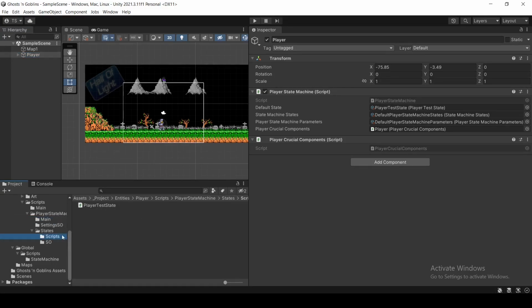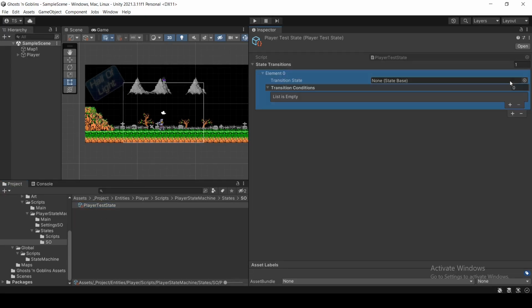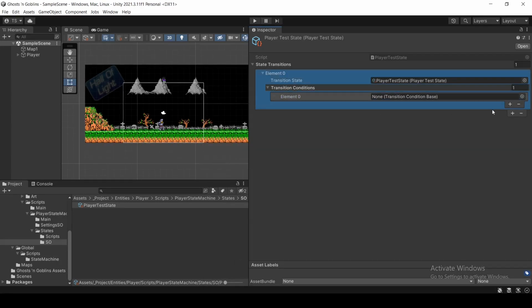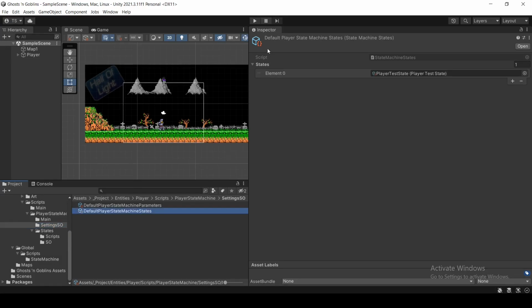And here's the states that contain the scripts and the scriptable objects. And right here, you can add the transitions. For example, you can transition to another state and add the conditions, but I don't have any right now. Yeah, and you can also set up the conditions using the same approach like I did on the previous state machine states, but that I'll do later.